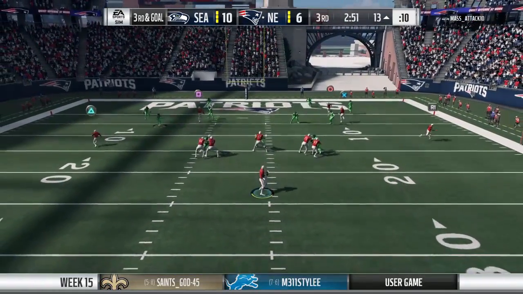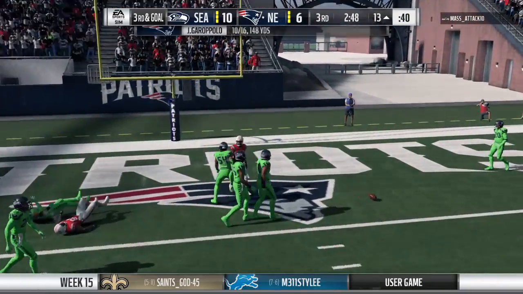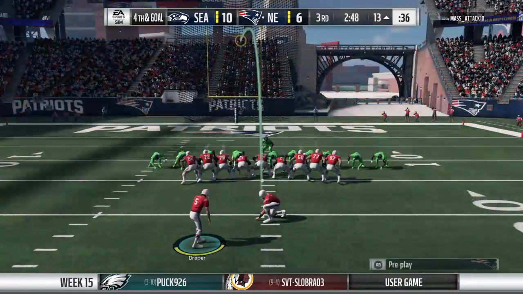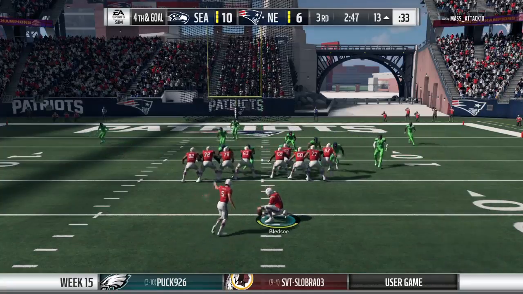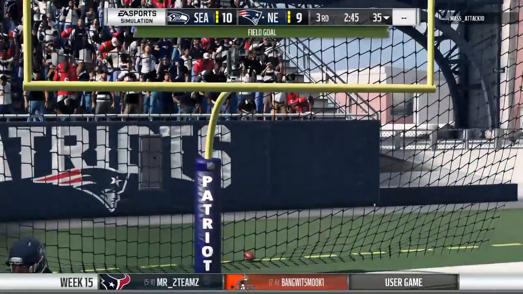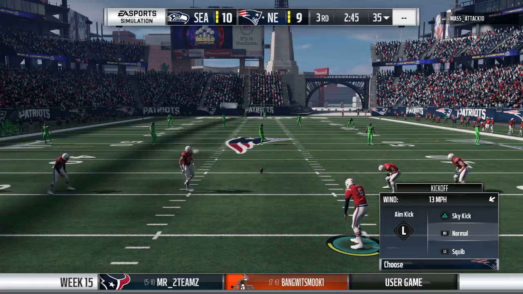On 3rd and long, it's Garoppolo. And this is going to be incomplete. Quarterbacking 101. Never force the ball into double coverage, especially not this close to the goal line. The windows are so tight, you just don't want to force it in there because it could be tipped up and picked off. So it's a 3rd field goal for him now, and he's accounted for all 9 of their points thus far. And he's definitely keeping them afloat.